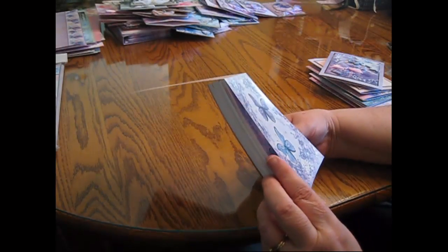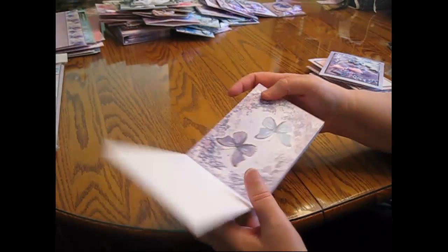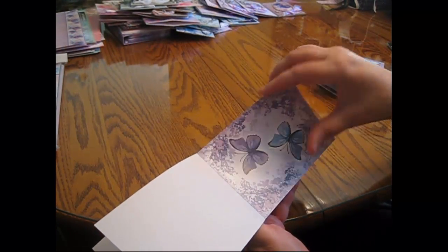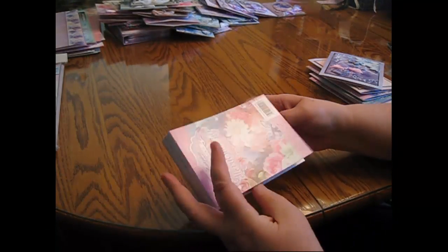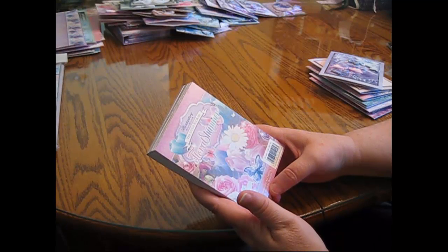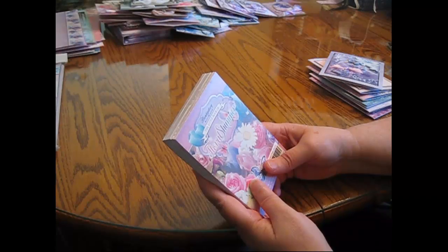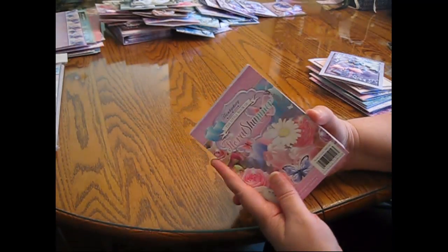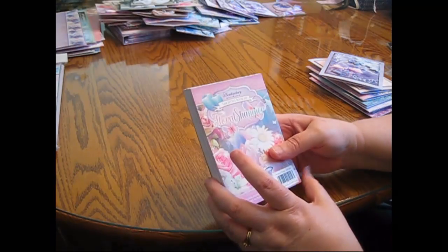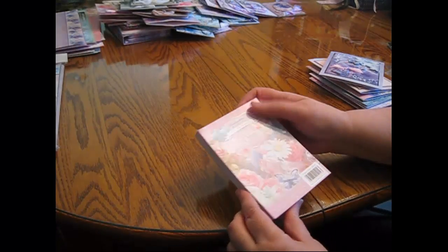This is still done on the shimmery paper, and these are not foiled. But what you do get is they give you 6 of a kind of 24 different images. Why would you want 6? Well, you could make 144 cards, or you can do some of what I've done in these samples, which is to do your own European decoupage or 3D work. So let me show you a few samples that I've done using the Floral Shimmer little book.